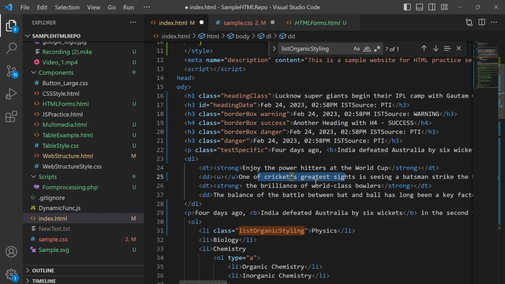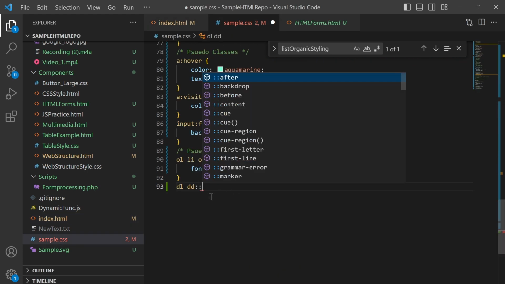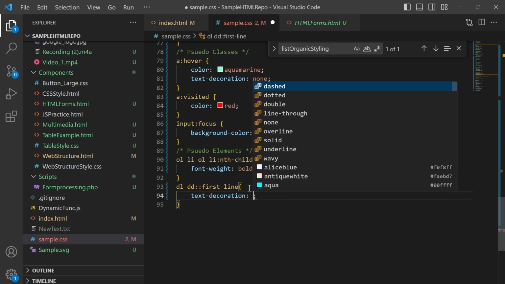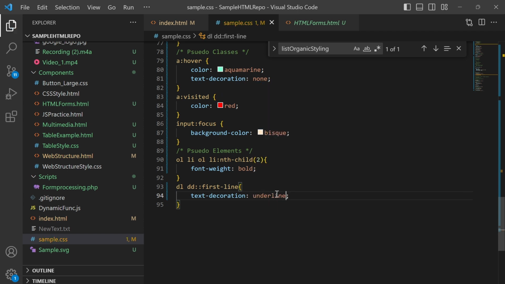We don't know how many words it will have, so this u tag is of no use actually. So for that I will use first line. This is a pseudo element. I will use first line and give text decoration underline.